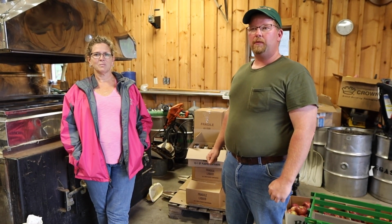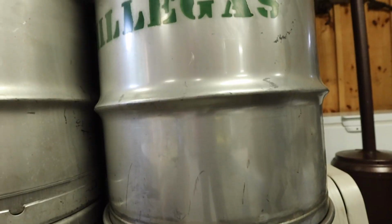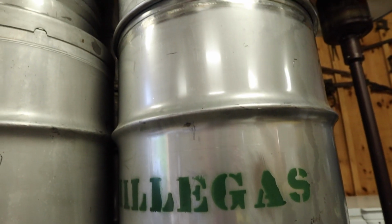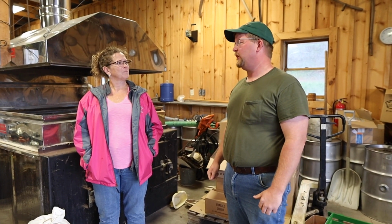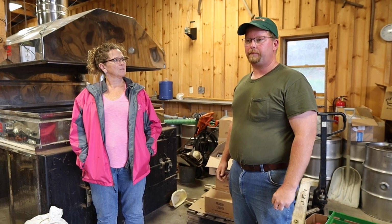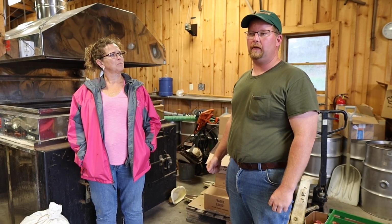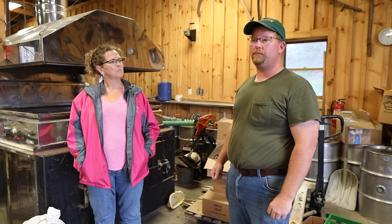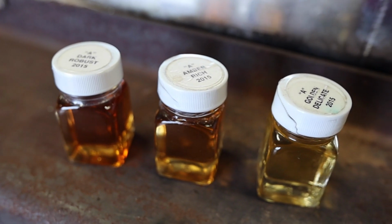From the filter press, we fill our stainless steel barrels. We use 40-gallon stainless steel barrels. Fill them. They look like a bunch of kegs sitting around the shop. Yep. We fill them hot, and they will seal like a canning jar, so we can keep it for years if we need to. From them, we heat it up throughout the year, take it back to 180 degrees, refilter and bottle it as we need in different sizes.